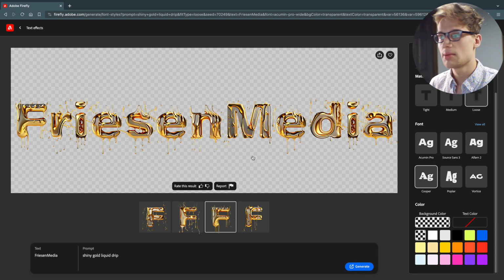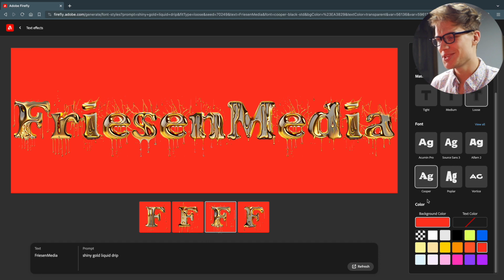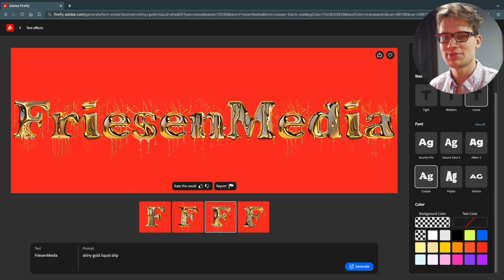I like this background where there's nothing on the background, because if you save this, it just saves this as this text image. We're going to go ahead and click this red option for the background color. And we're going to click generate. Now I prefer not using the background color, just go with empty on the next project, but this is good.